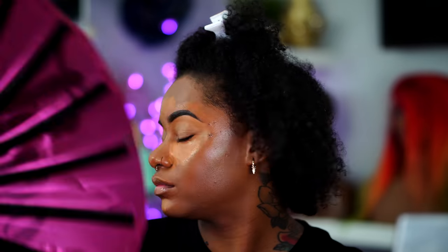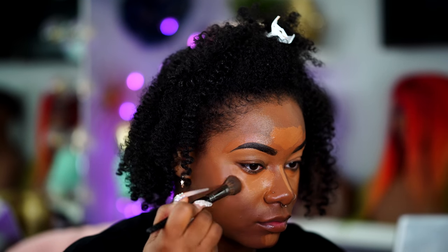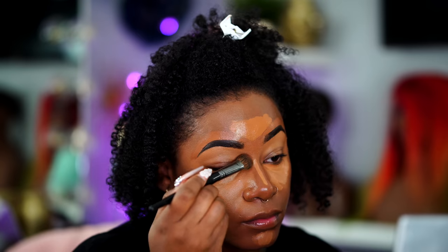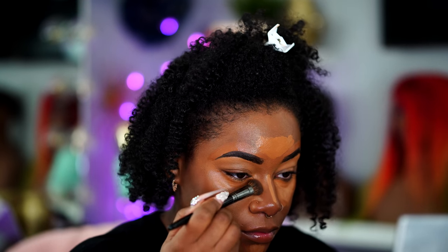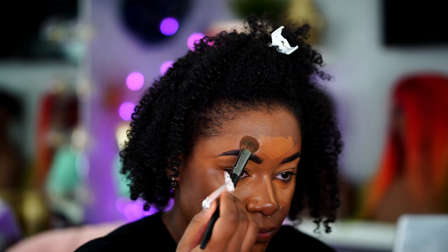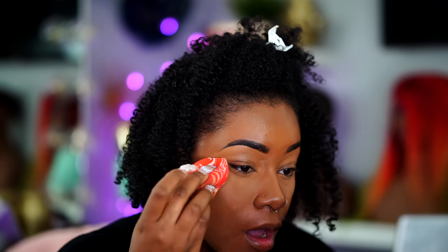I will link this brush from Morphe Brushes down below — you guys seriously need this brush. This brush has changed my entire concealer game; it is so dense and packs on so much product when I blend out my concealer. I also blend it out with a beauty blender — this is a Colored Rain beauty blender from their Christmas collection, and they're black-owned, which I love. Then I use that for doing my powder as well. The powder I use is from Huda Beauty in the color Blondie. Then I go in using my Fenty Matte Matchsticks in the colors Truffle and Espresso to contour my nose and cheeks.